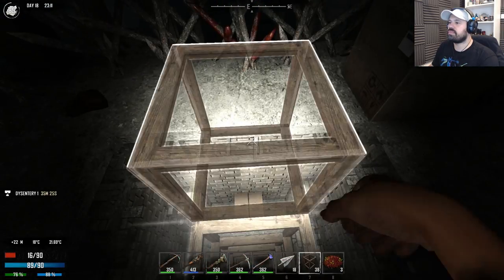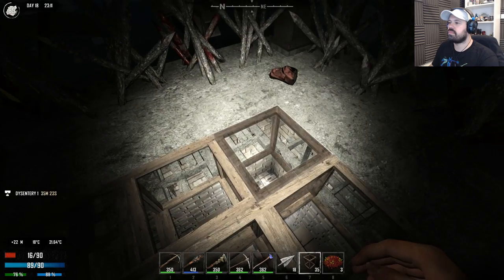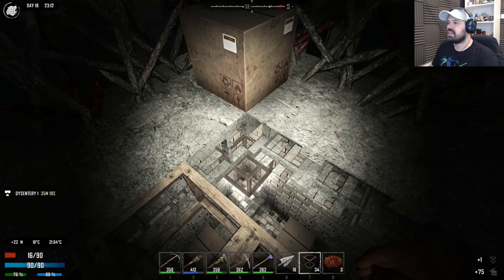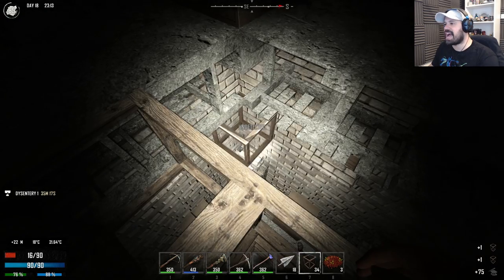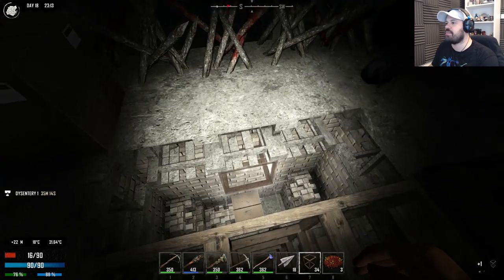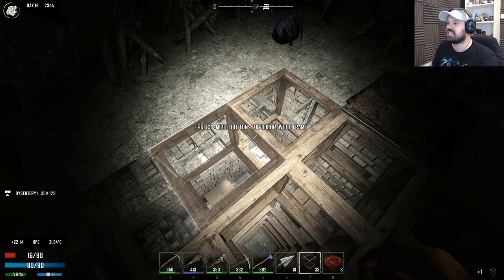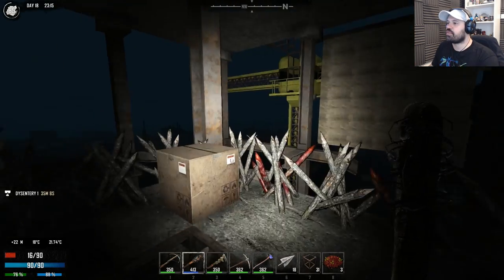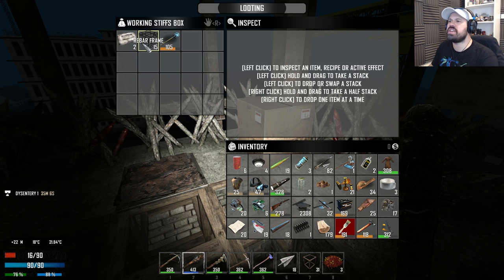There we go. No, I need that. No, I need that! Would you just aim for the stupid wall? Okay, this is just ridiculous. There we go. Okay, I'm afraid now to move. Oh, nice! Rebar frames, baby!